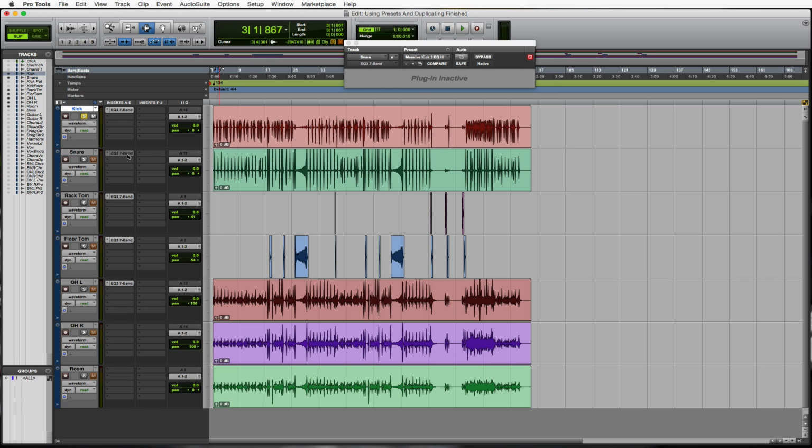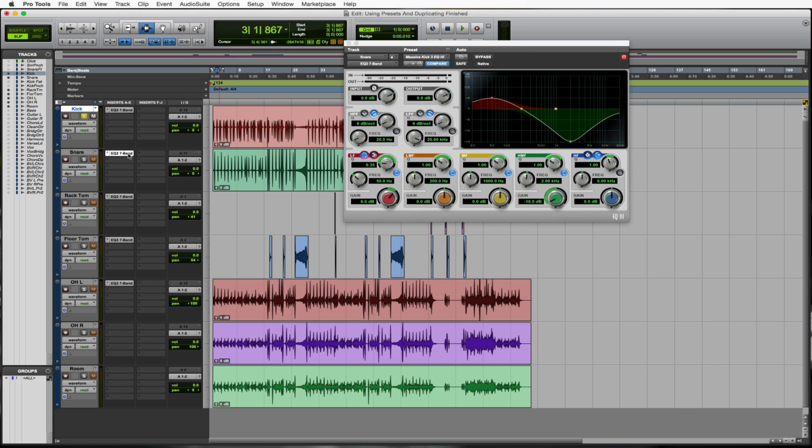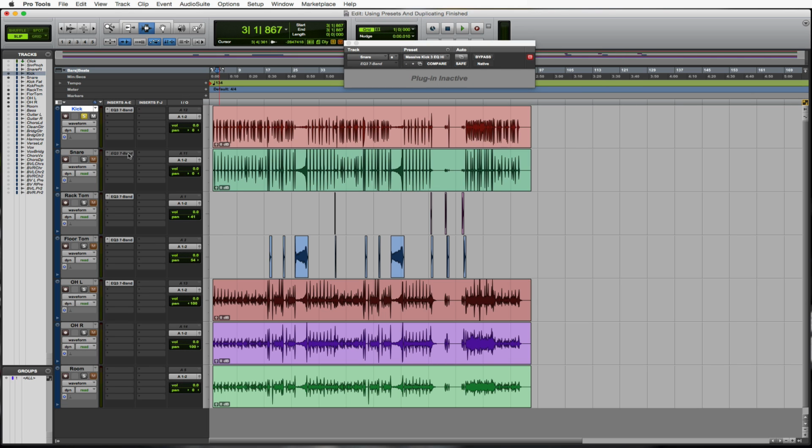It is no longer taking up any of your CPU power. And the way you do that, you hit Control, Command, and you click it. So that's on, Control, Command, click it. It's off, it's no longer taking up my CPU power. And that's what I want to get into before we really dig into plugins.